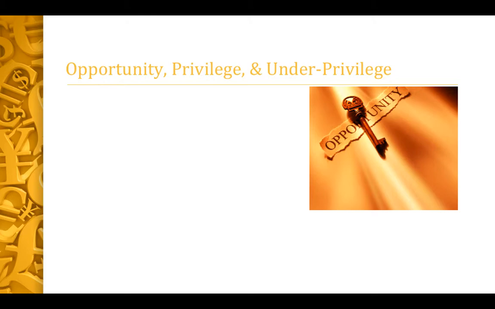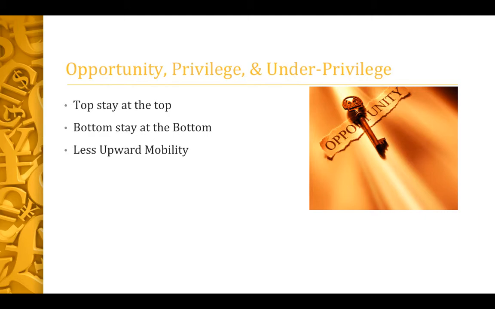Underprivileged and overprivileged. Children born into the top 20% of the economic bracket have a 2 in 3 chance of staying at the top, while children born into the bottom 20% of the economic bracket have a less than 1 in 20 chance of making it to the top. In other words, it is harder for children born in poverty to achieve upward mobility than it is for children who are born into wealthy families. Children who are born into wealthy families are predetermined to succeed, while the rest is predetermined to fail.